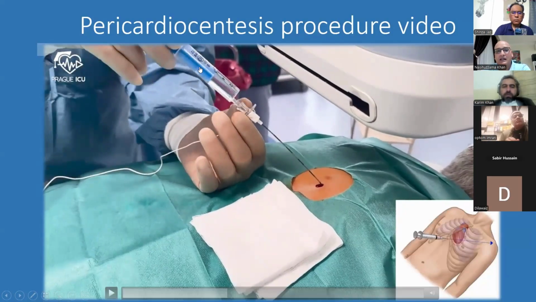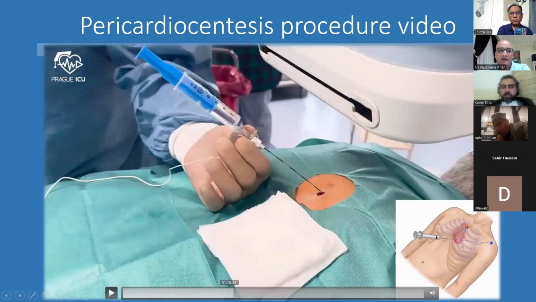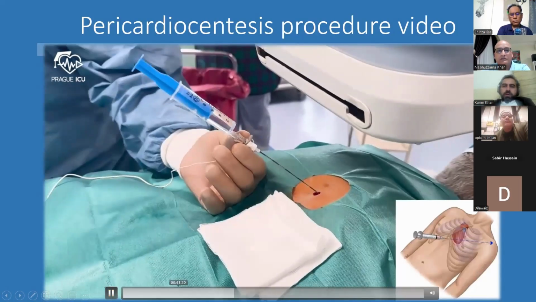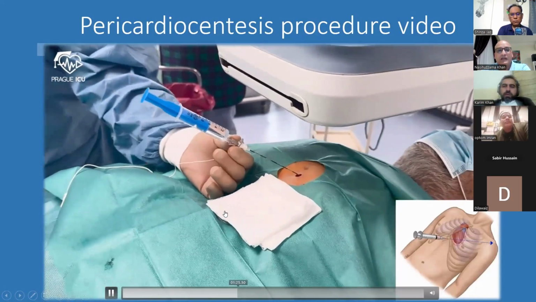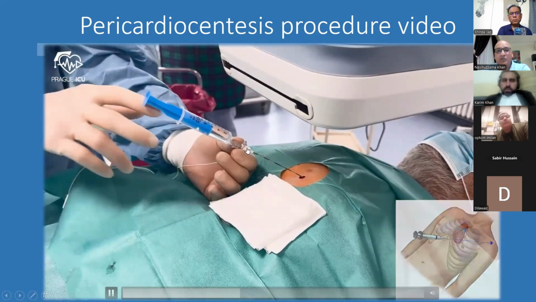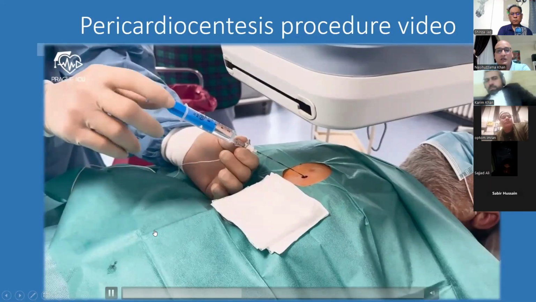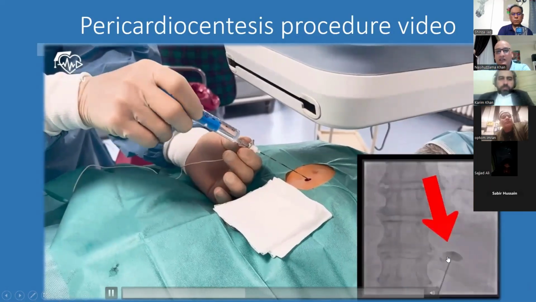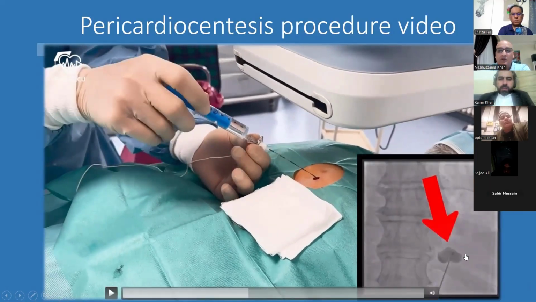The needle contains the contrast. With this needle and this syringe attached, this is half-filled with saline. During the puncture, we are always applying negative pressure. So once you are in the sac, you can get the fluid in the syringe. The angle will be 30 to 45 degrees to the skin, pointing towards the left shoulder. Sometimes the doctor is pushing contrast also to double check that he is in the right position.